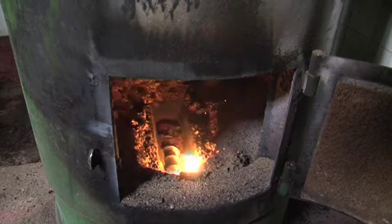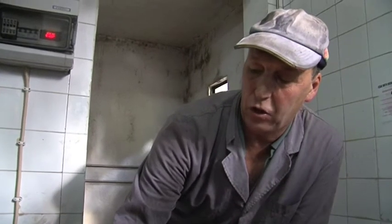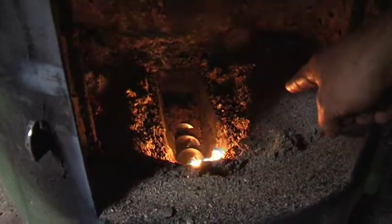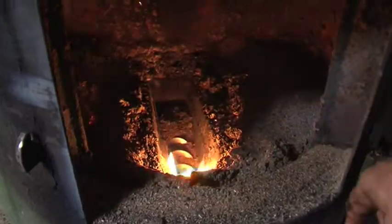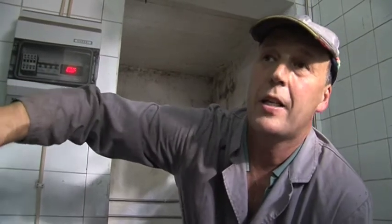So what we've got here is the olive paste coming down from the hopper and coming into the firebox via a stainless steel screw. And this will burn at tremendous heat, heating the water that we need to heat both the olive paste and to float the olive oil actually on the stainless steel tanks.